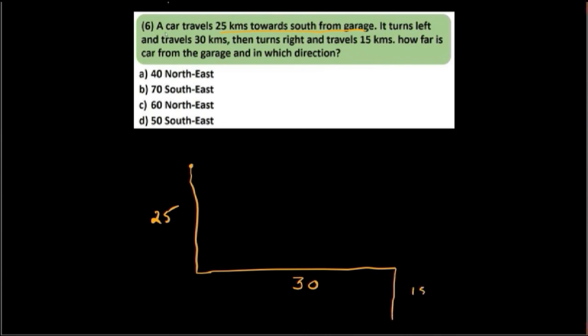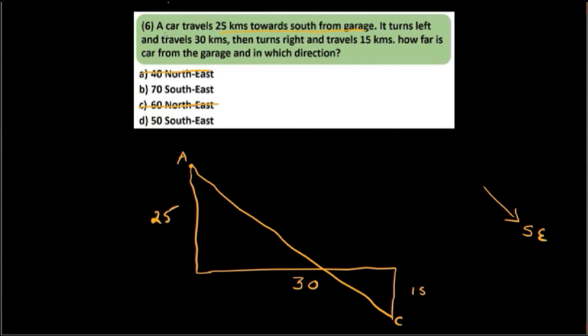So how far is it from the garage, in which direction? So we have to find how far it is from the starting point and in which direction. So we can see this is this direction, and that ultimately is southeast. So this is facing in the southeast. So option A and option C are automatically ruled out. Now next we have to find out the distance between this particular point, let it name as A, and let this point be C. So we have to find out the distance between A and C.